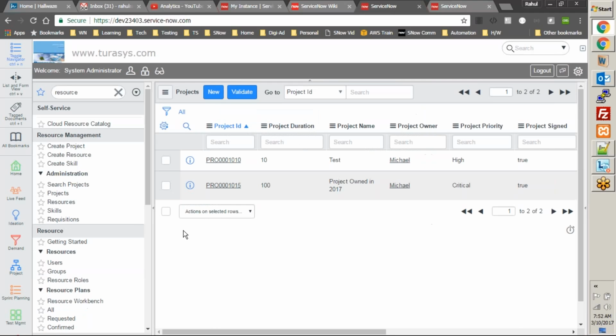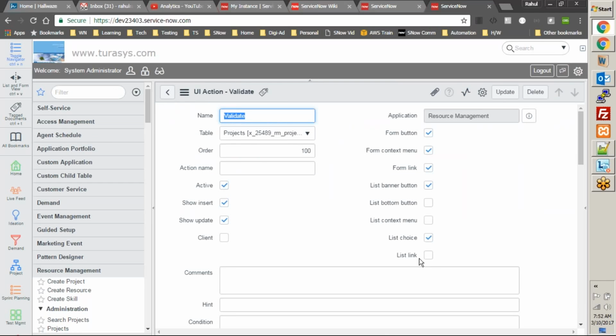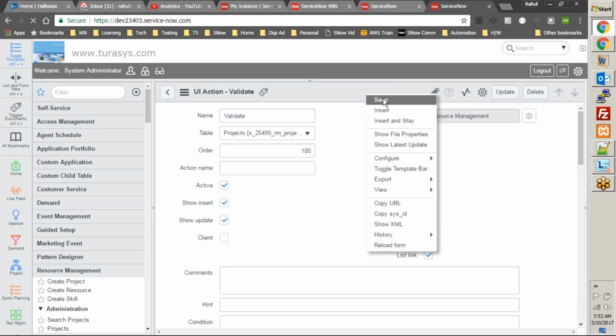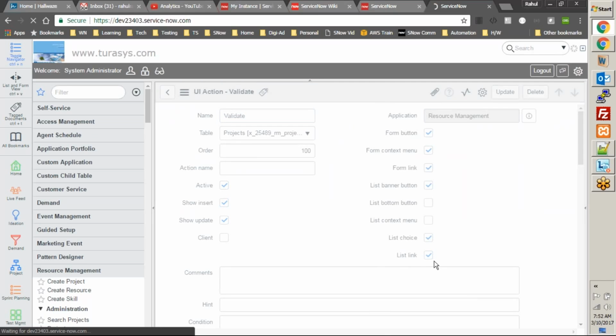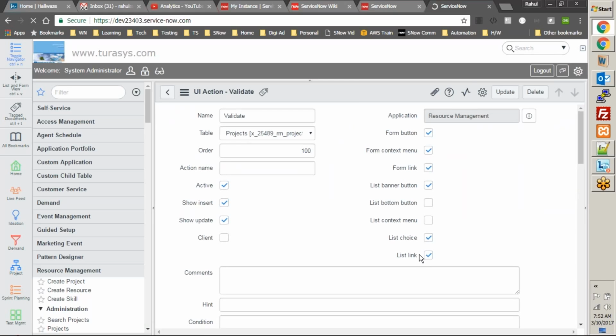What if I want to show a link here along with these actions onto the list? I can pick this list link and save it. Since we are picking this list link, there are two things you have to see. One is form link, another one is list link.